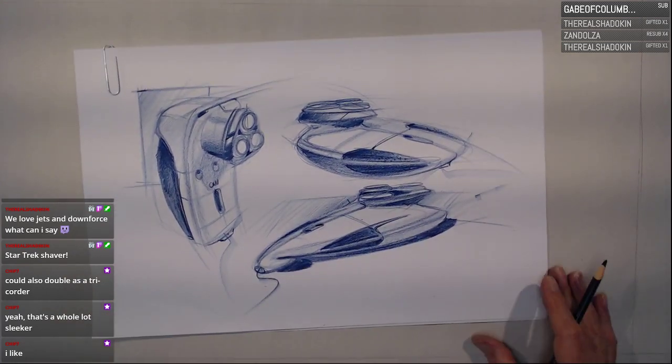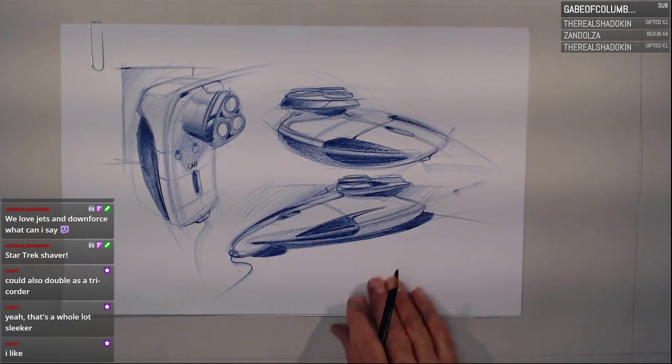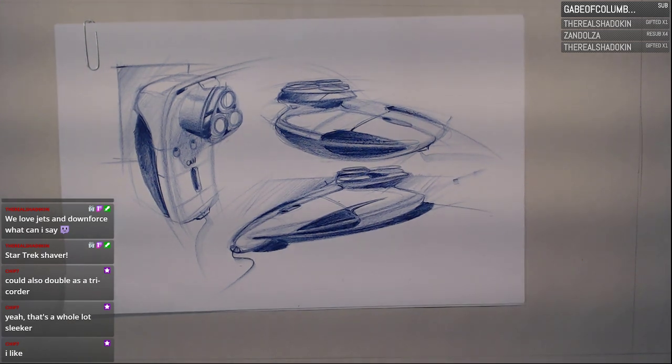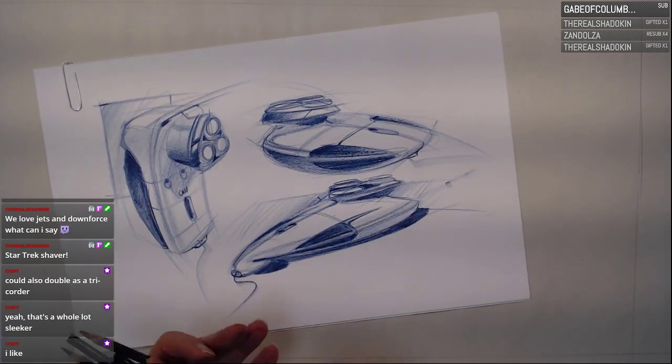And there's a family of forms there, guys, that's a kind of interesting start to finish. It's a whole lot sleeker. I like it. Yeah, it's interesting how it just really kind of slims it all down a little bit. That's a good call, guys. Very interesting call indeed. So let's just kind of back this thing up a little bit here with another one of these. Let me sharpen a stick here and we'll get at it.